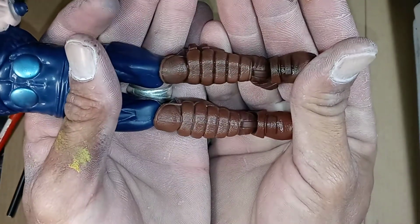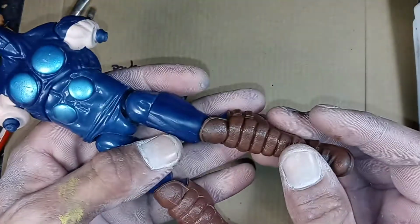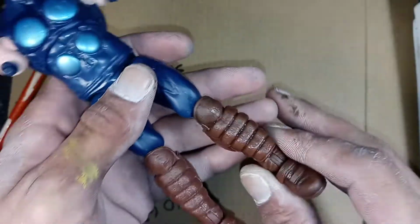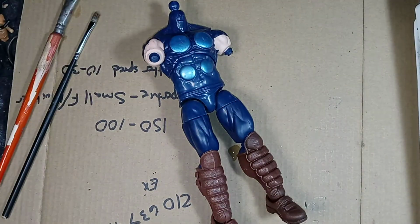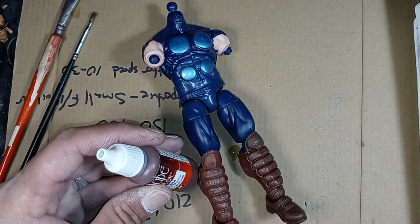Okay, so now you can kind of see just a little difference. Nothing much, but this has just got a little shading on it. You can kind of see down in the little crevices of the leather. Anyway, now I want to find one that's a little closer to the actual color of the boot. And I believe that is probably like this right here.